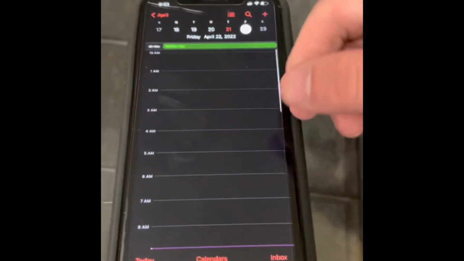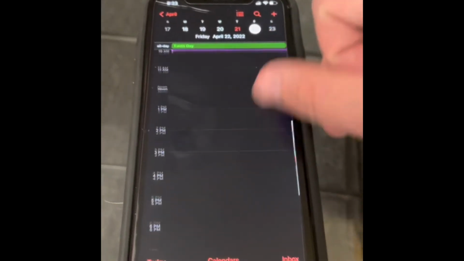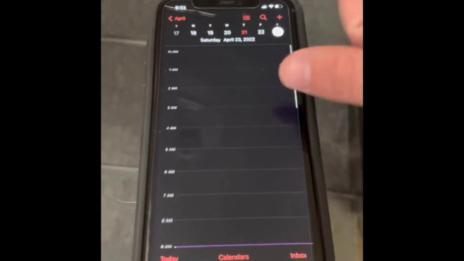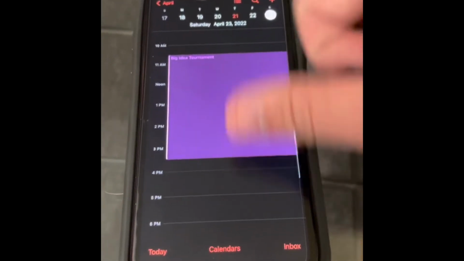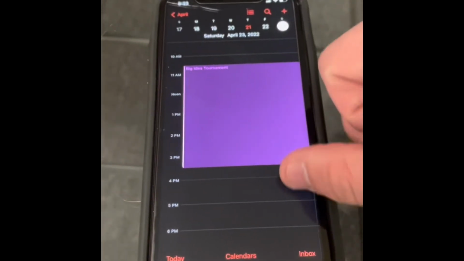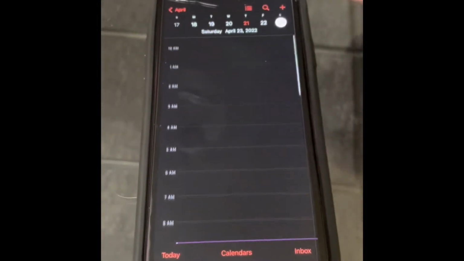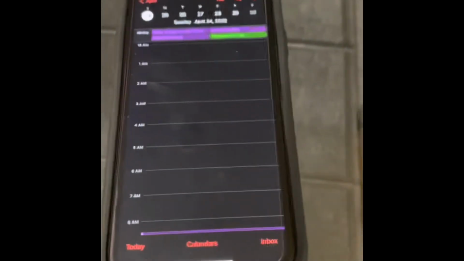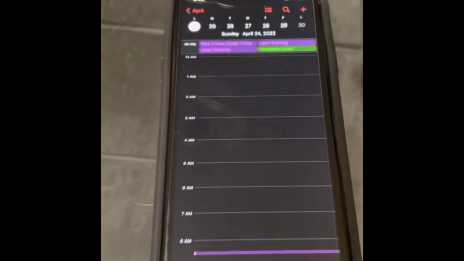Friday, as we can see, no assignments at the top, but we do see an internship exam that I have to take. That is my only responsibility for tomorrow. Saturday, I'm competing in the Wisconsin Big Idea Tournament, so I also added this. Gives me a visual representation of when I will be gone. It allows me to make sure I don't make plans, because I always check my calendar before making plans, scheduling interviews, all of that.